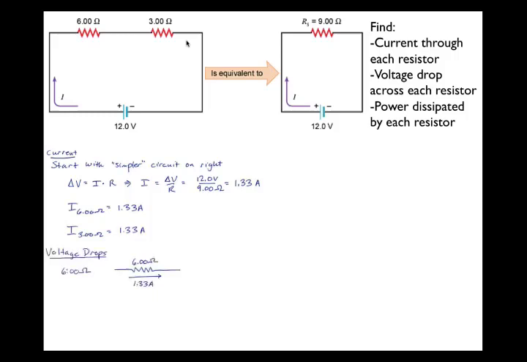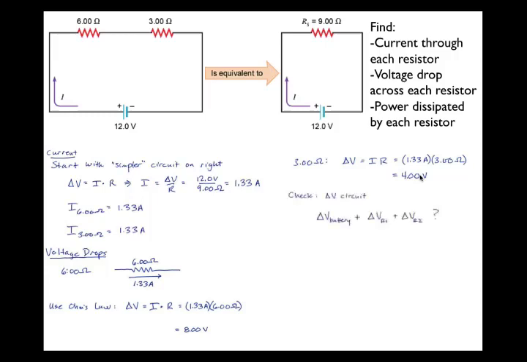All right, let's go to voltage drops. Well, how much is the potential difference, or the voltage drop, across each of these resistors? Well, the 6 ohm resistor has 1.33 amps of current going through it, so we can apply Ohm's law. Potential difference equals current times resistance, and you take the 1.33 amps times the 6 ohms, and you find that the potential difference is 8 volts across the 6 ohm resistor. If you do the same kind of analysis with a 3 ohm resistor, the 1.33 amps through a 3 ohm resistor will undergo a potential drop of 4 volts, and we can check ourselves if this works.